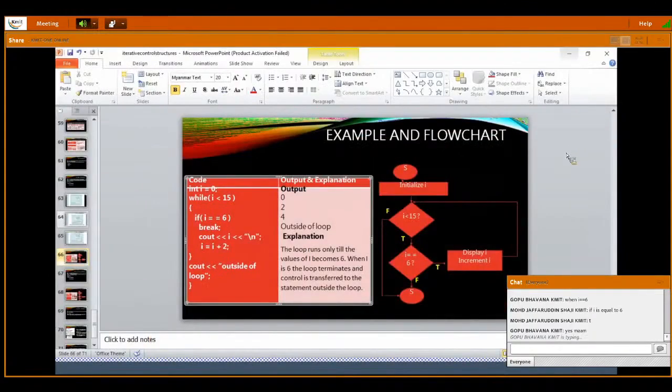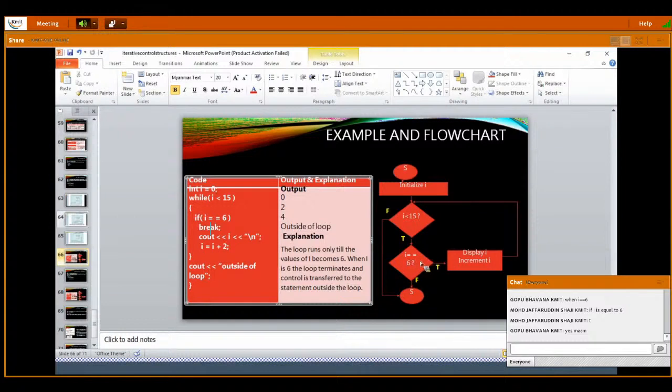Okay, very good. Can I go to the next slide? Same here, I wrote a flowchart also for this program. Initialization and check the while condition. The while condition is true, and within the while I wrote an if statement.